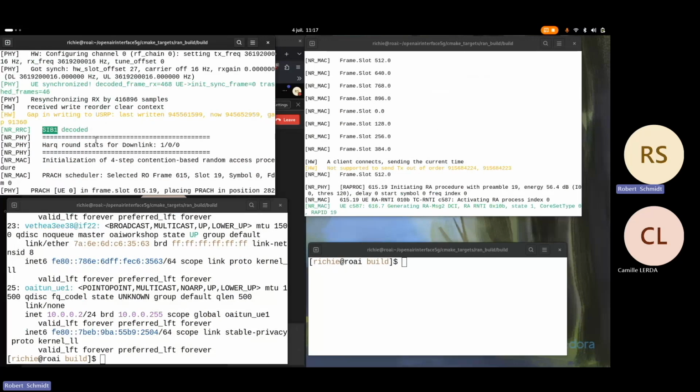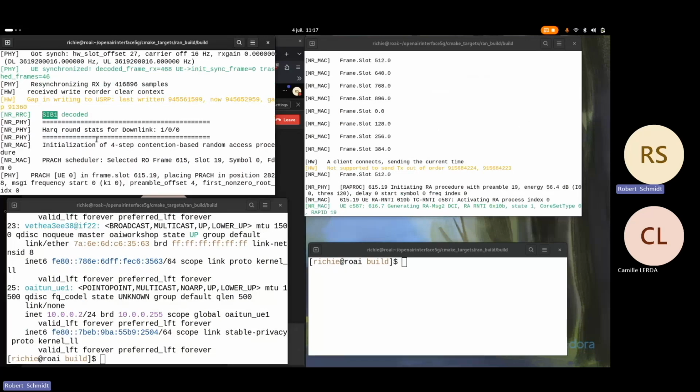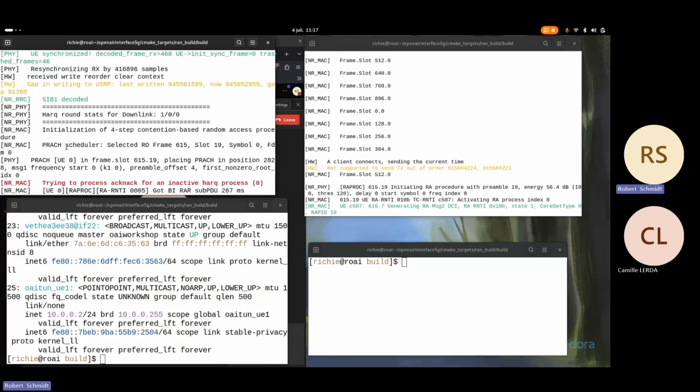And now, still at this point, the GNB doesn't know that there is the UE. And the next thing is that the UE now tells the GNB, hey, I'm here. And this is basically what we see here. We see the initialization of the first step, contention-based random access procedure. So this is a bit like evolved, but that's really how it's called also in the standard. And basically the scheduler, the part that selects where to send, says that it will send something at frame 650 slot 19, and it then also will place a preamble in a position with some information, and then it gets super complicated, okay?